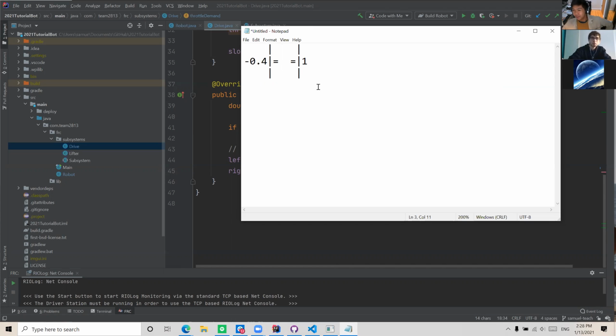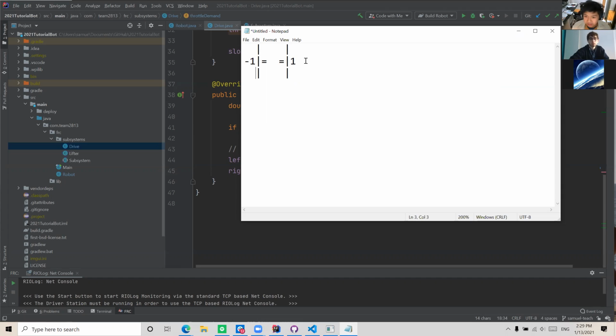If it's completely 1 and -1, then that would be a turn in place, basically a counterclockwise rotation in place. And then if you have anything less than that on either of them, it's either going to go forwards or backwards, but there will be a certain turn to it.